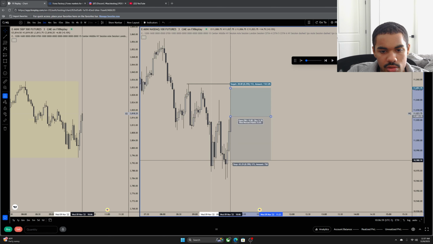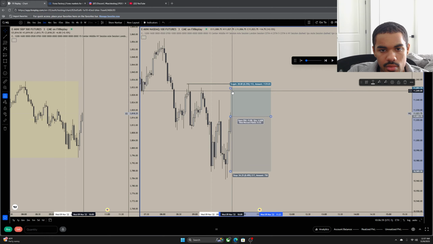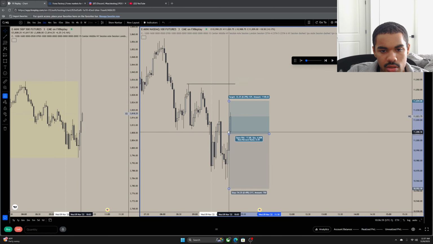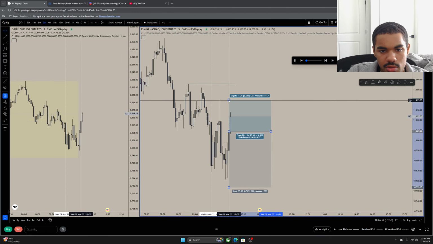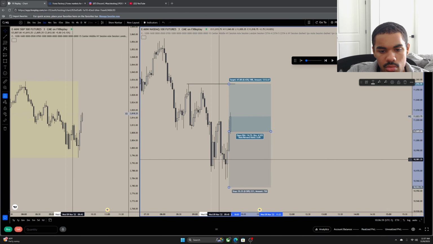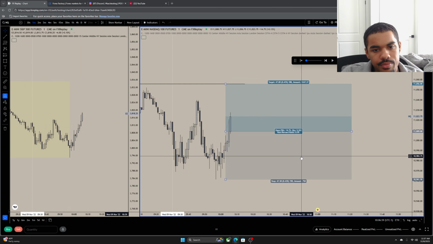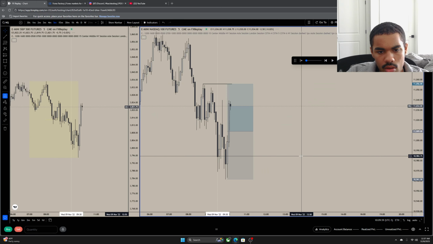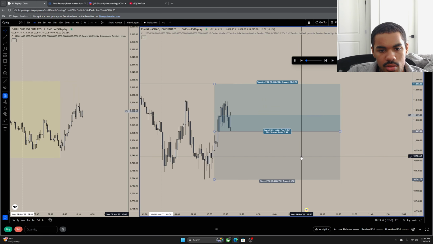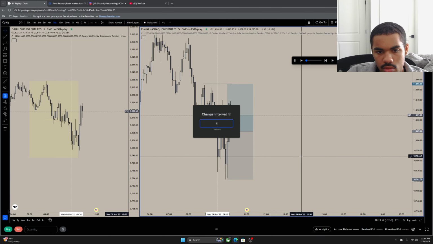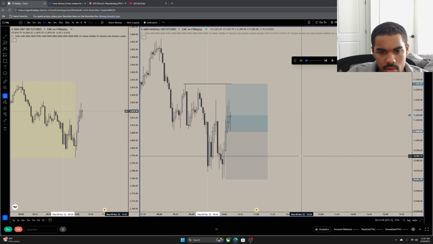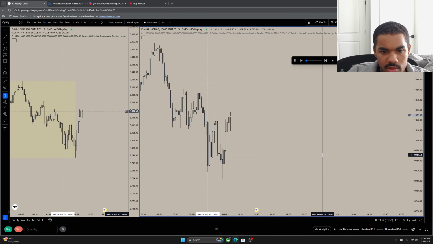Most confident looking trade I can say all day though. Definitely should have entered here. I wasn't really paying attention. But we can just draw this out. Oh, continuation would be nice. Damn, are you serious? Get off my screen.